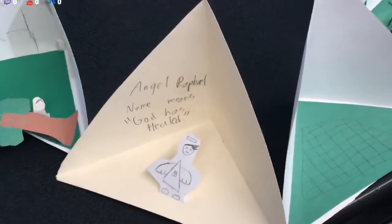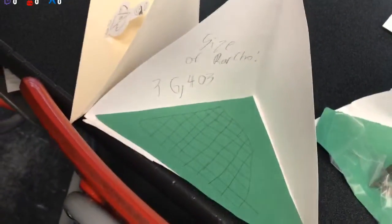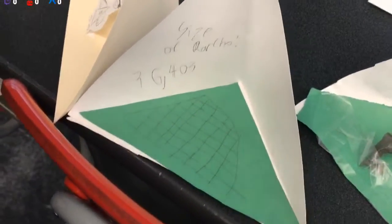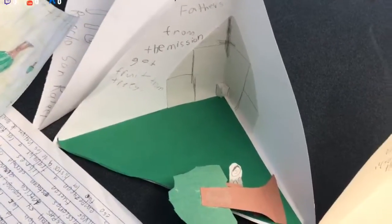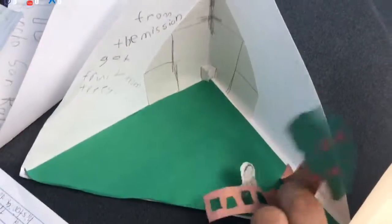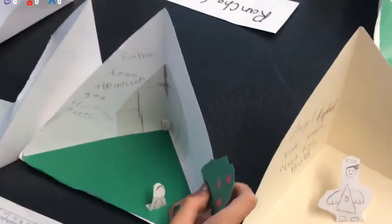Angel Raphael, name means God has healed. Yeah. Okay. What does it say right here? Size of ranch was 36,403 what? 403 acres. Acres. That's huge. That was gigantic. A lot of the ranchos were really big back then. They were huge. What does it say? Fathers from the mission got fruit from trees. This is the tree they got the fruit from. Yeah. So you drew the tree there? I did the tree and the ladder. Oh, nice. And then what does the other one say?